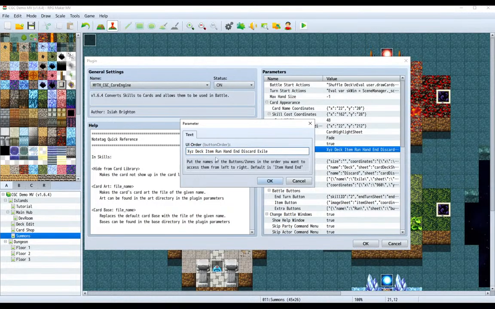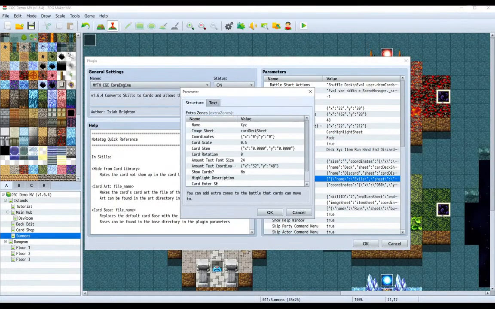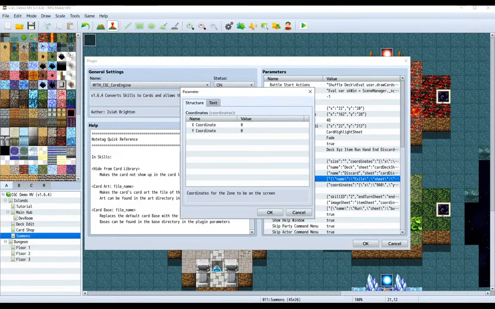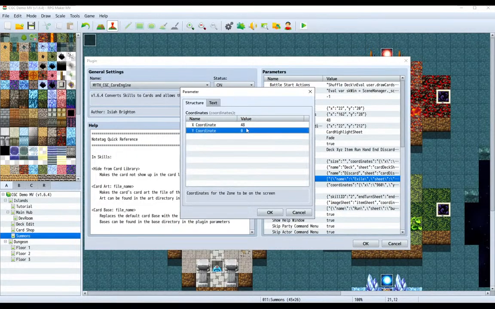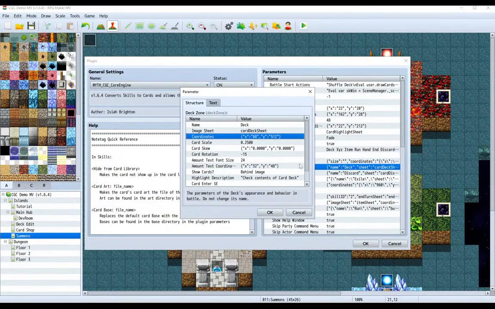I think move it over a little bit closer. Yeah, let's put it before deck, and then let's set its coordinates. Make sure I didn't spell it weirdly. Let's say 48, and then what are the coordinates? 68, 512.